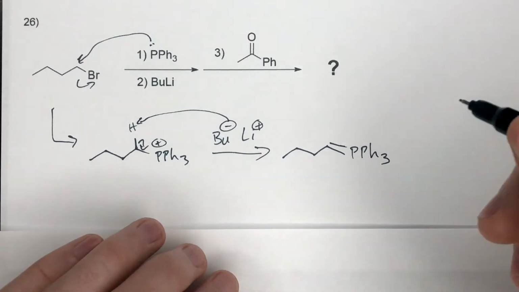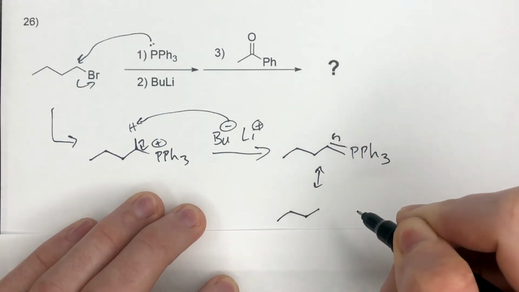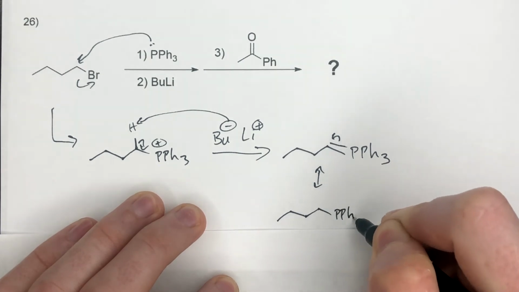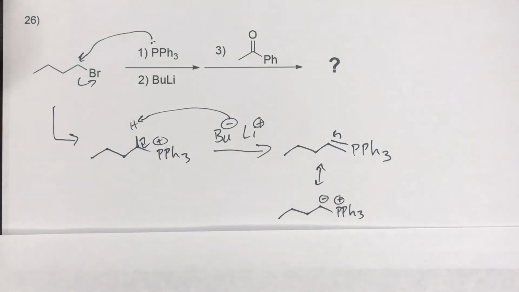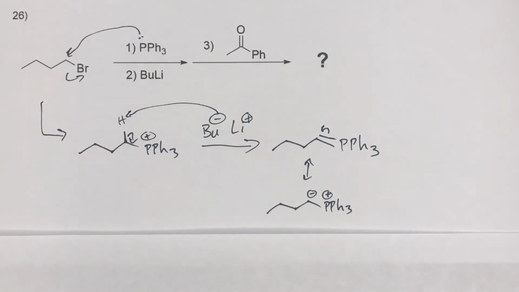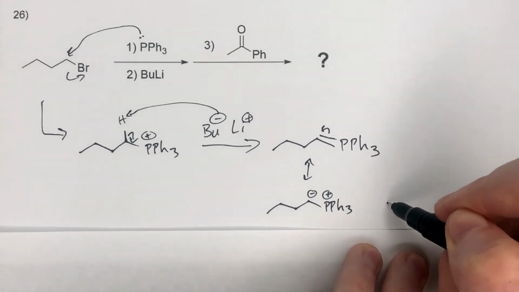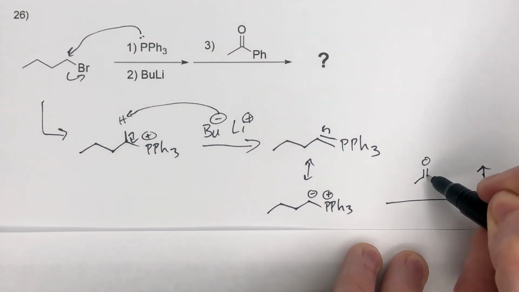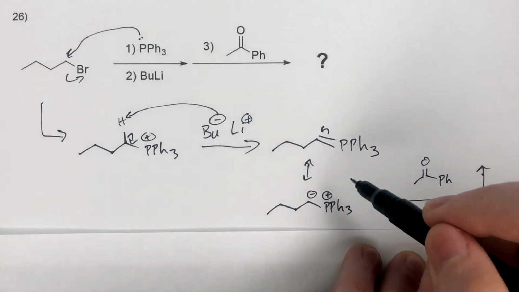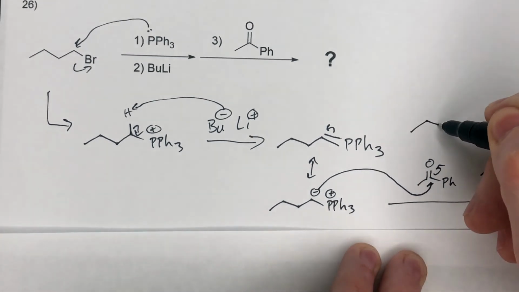So now this has a resonance structure, which I'll draw because the resonance structure is more useful for showing the mechanism here. And by the way, an ylide by definition is when you have a positive and negative charge adjacent to one another on a molecule. Okay, so now this will be a carbon nucleophile that attacks the ketone electrophile in the following way.